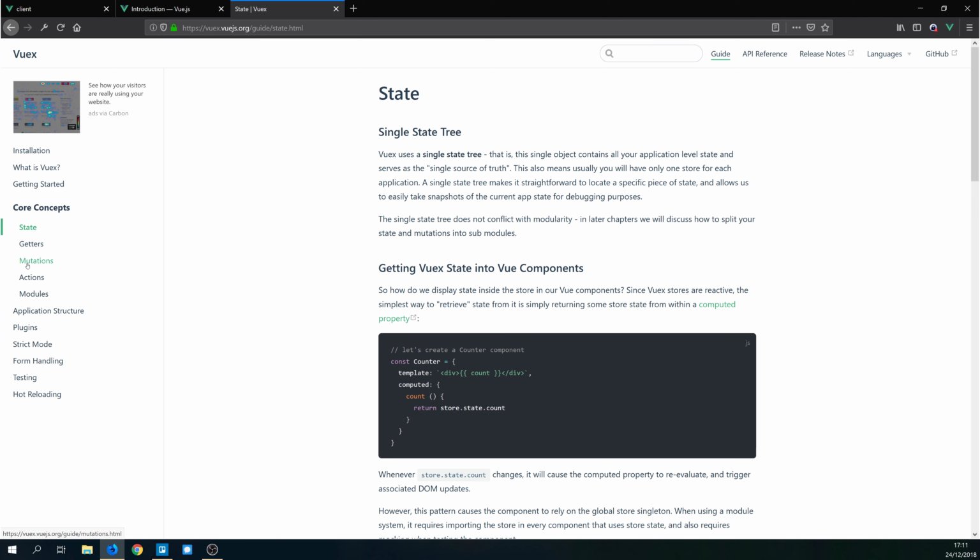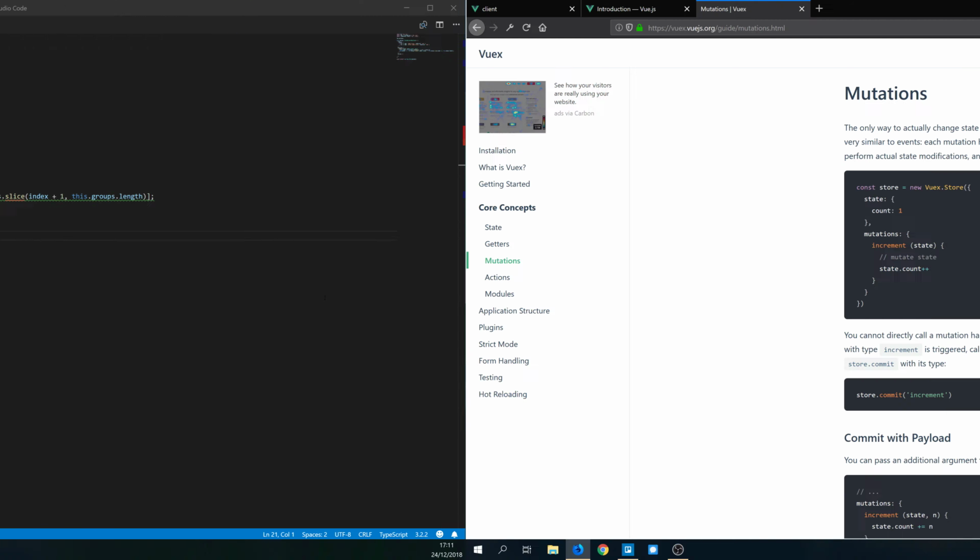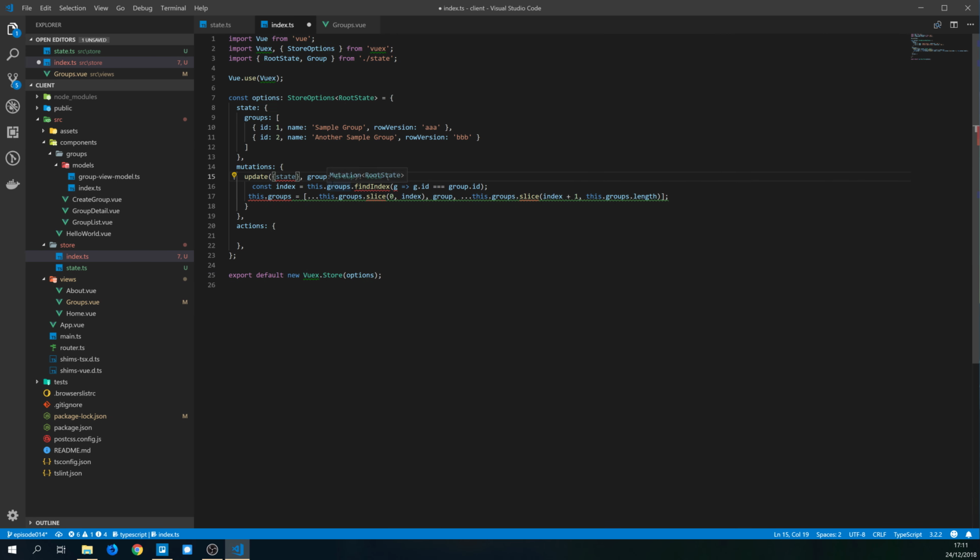Documentation, mutations. Oh, the first argument is the state. So just like this. Okay. And now instead of this, I want state. Okay, now it works. Okay, now we have the update.